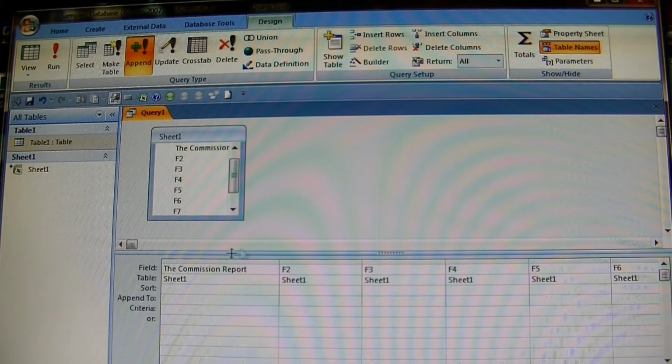So from here, remember that the commission report showed up as a title, F2, F3, F4. So in here, we want to say the criteria is null because we don't want to pull up the commission report. F2, we want to say the same thing because I think that one had something called section. So we're not looking for any data, so we say is null.